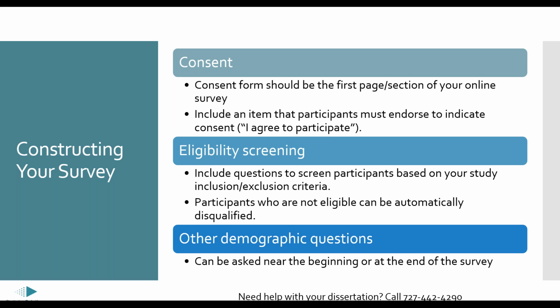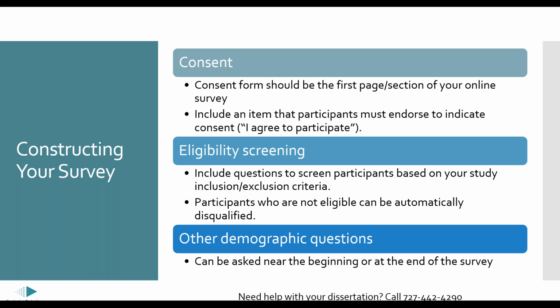So the first thing that you need to do when you construct your survey is to set up your consent form. And generally, if you're doing an online survey, the consent form will be the first page or section of the survey.